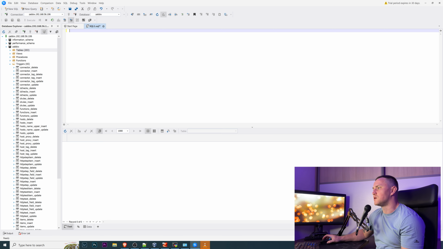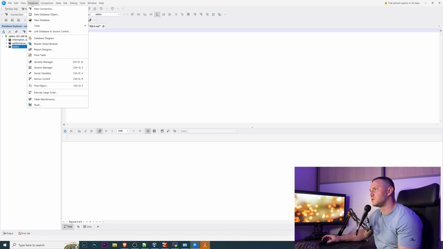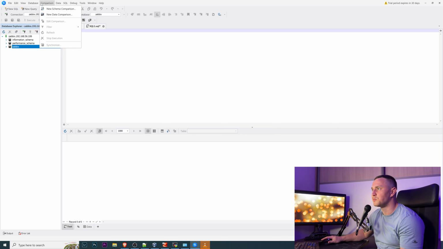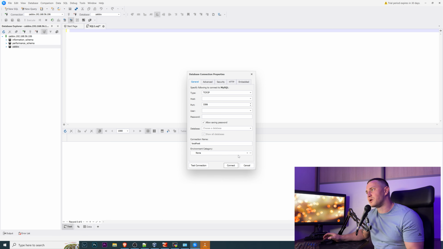And whenever this is installed, this is the graphic user interface that you see in the beginning without a connection to the database. So I already made a connection to my MySQL database, but basically if you need to create a new one, right after the first startup, you will get a pop-up message that will ask you to fill in all the parameters to connect to your database, or you can just go to Database, New Connection, and these are the parameters that you need to fill in, like the type, TCP/IP, host, that's going to be the IP address of your MySQL database, in this case port 3306, the default one, user and a password.